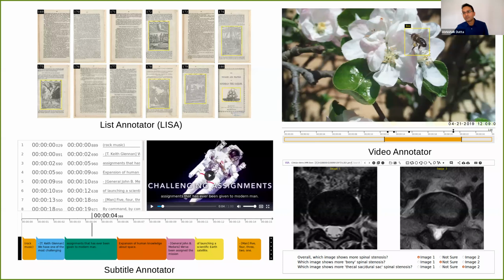So here are some examples of how this tool is being used. So in humanities, there are lots of images, and then the researchers, they see a grid view of images and they annotate it. Many researchers are using it to annotate insects in videos. It now also supports annotating subtitles. And we have also seen this tool being used in a lot of medical imaging, mostly because this tool is offline, and medical images have quite a strict requirement on how they cannot be put online because of privacy issues. So clinicians, not only in the UK, but all over the world, they use it because they trust it, that the images will not go anywhere else.